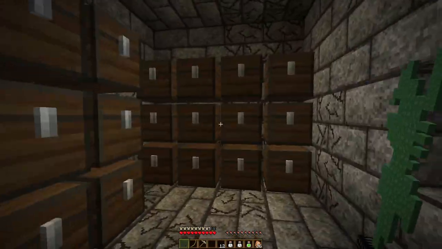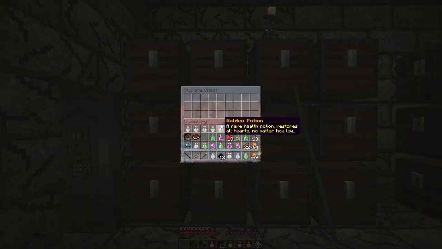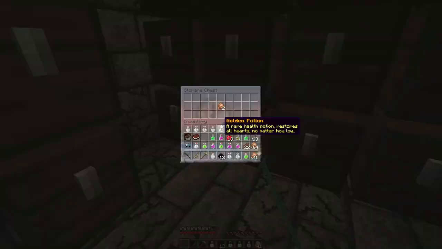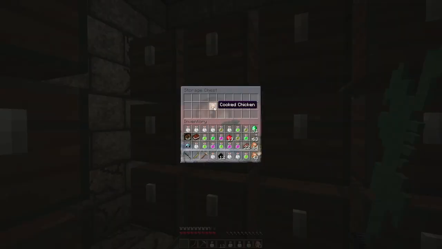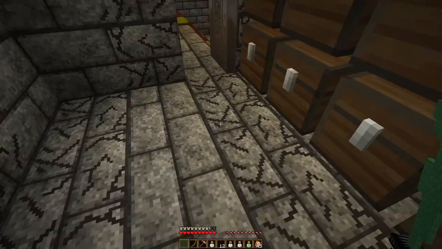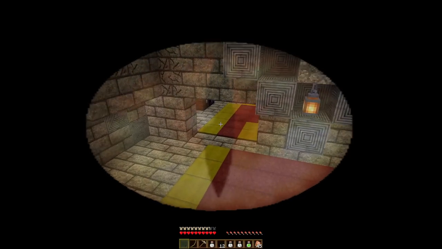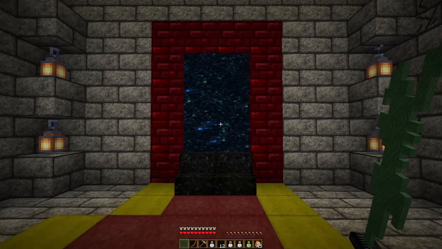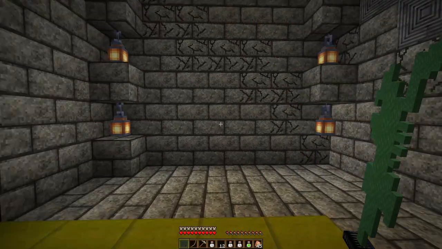Ooh, storage room. Yes. Nice. Yes, nice. No, yes. Nope. Yes. No. Yes. Regen 2? Nah. Yes. No. Okay. Mask back on. There it is. Oh, baby. Teleport button. Yep, I'll be using that later.